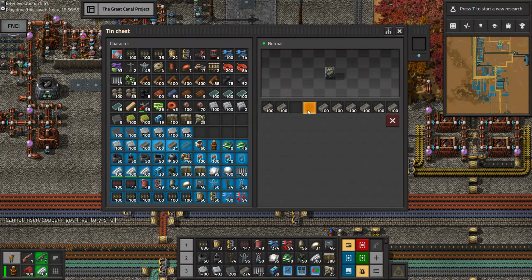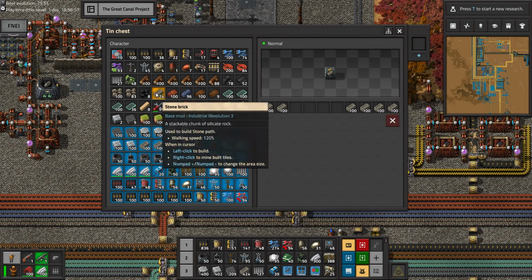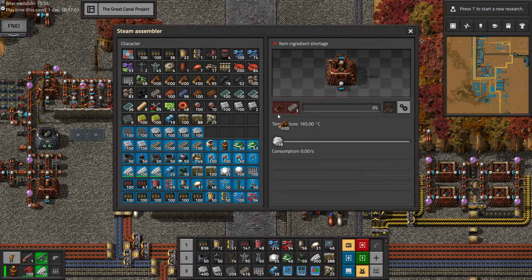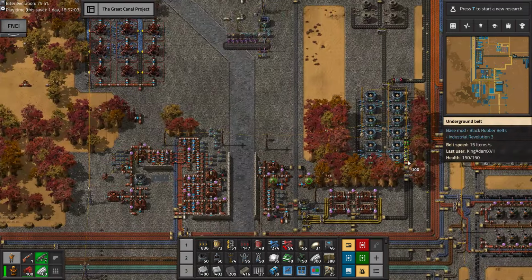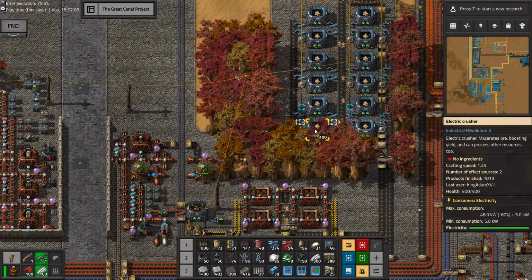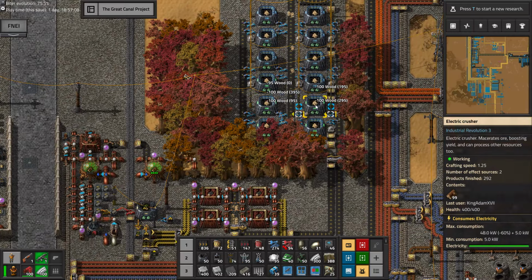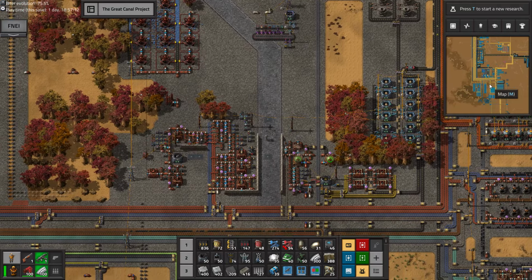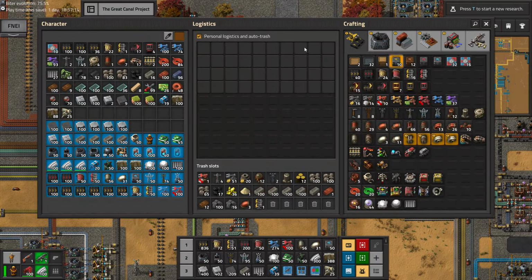Dump stone bricks there. Dump wood here? Where can I dump wood? Here. We really do apparently need more wood if we're going to get ethanol. Which I guess we won't.